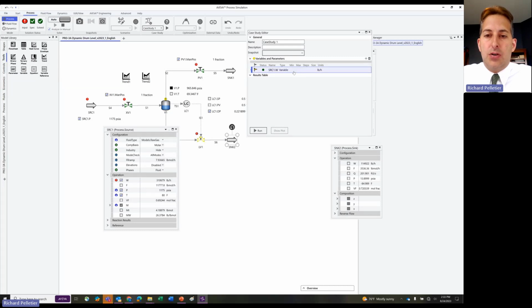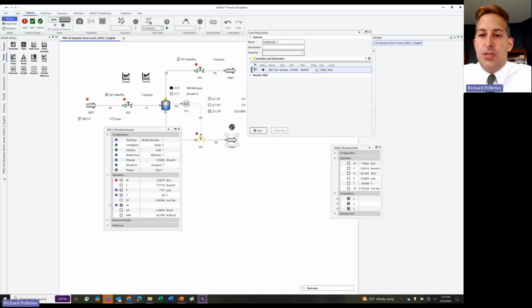So it's going to start off with a minimum value of 310,000, and we'll say this is going to go up to 400,000. And we're going to do 9 steps of 10,000 pounds an hour each.